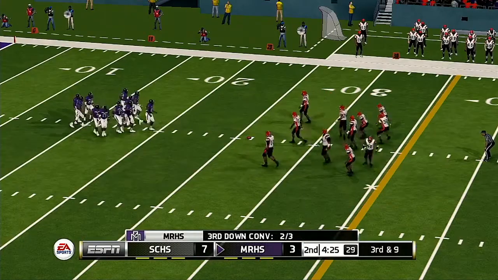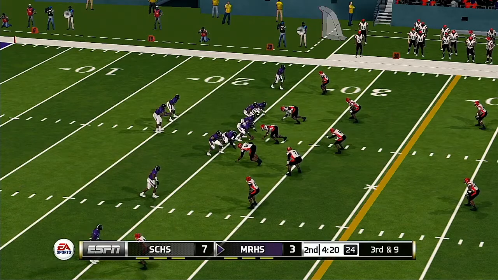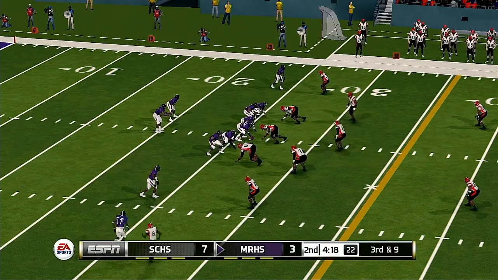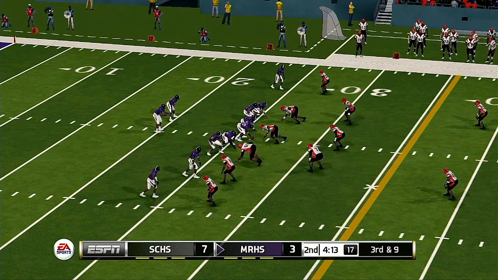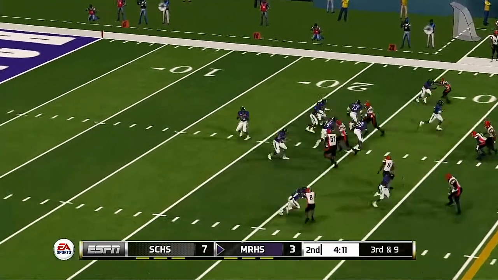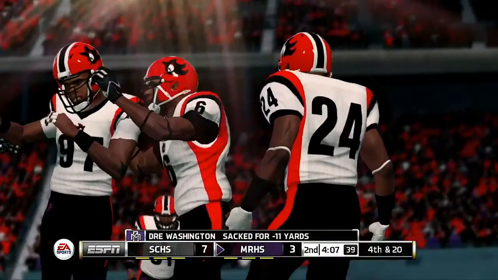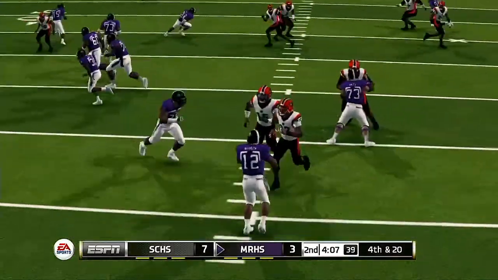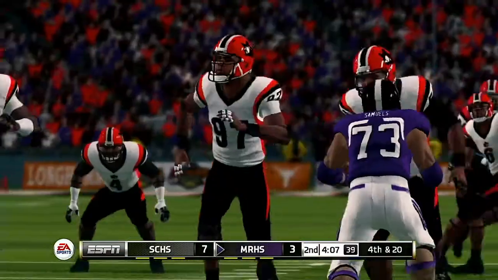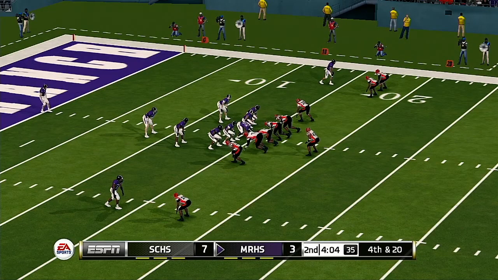From their own 26-yard line, it's third down. And he's going to be sacked. Absolutely perfect call by the defensive coordinator. He brought just the right amount of pressure from the right direction, and it seemed to confuse the offense. The sack makes this a fourth and very long.